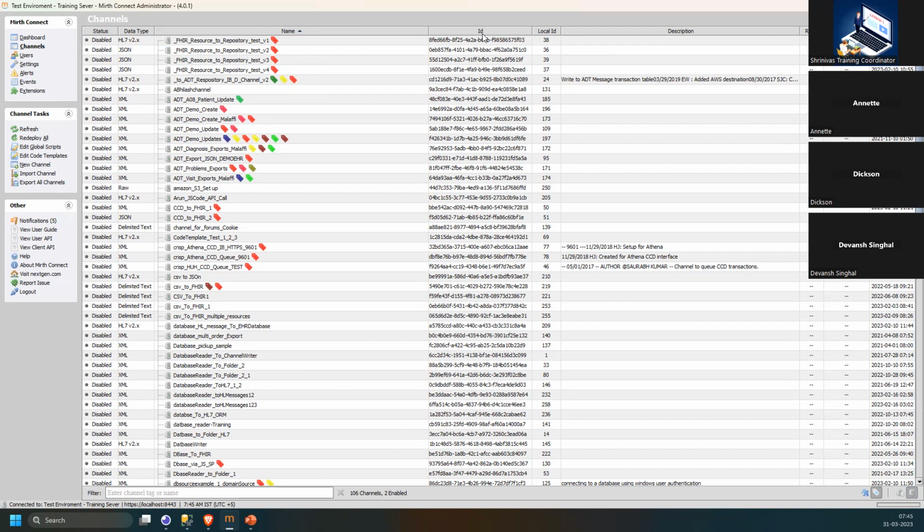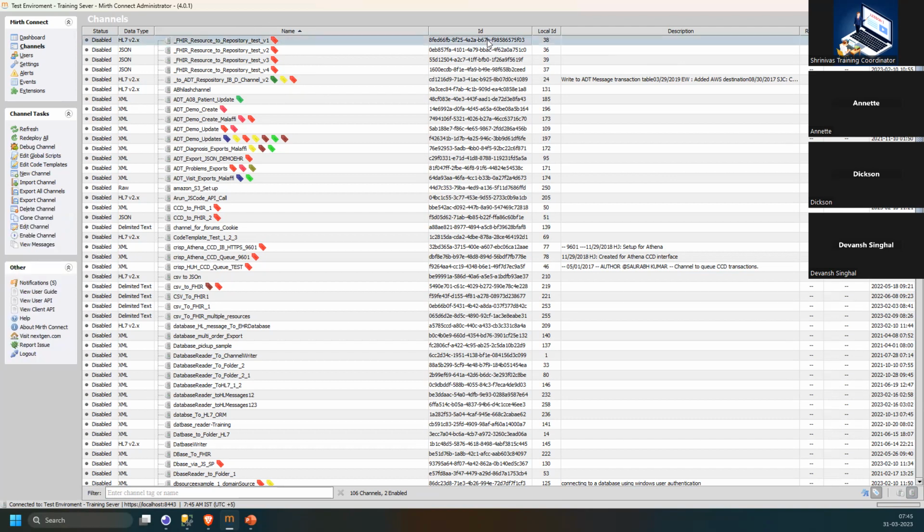And you can see that there are two IDs. This ID is called GUID, which is universally unique all over the world. And then you have the next ID, which is called local ID. This is a regular sequence number that we'll be seeing, which will be assigned to every interface that we have. And then description is something that you give while creating your channel. And then you have your revisions, which I told you. I'll talk about revisions on the way. And you have last deployed.